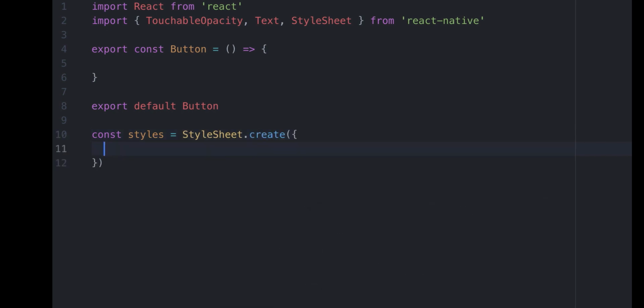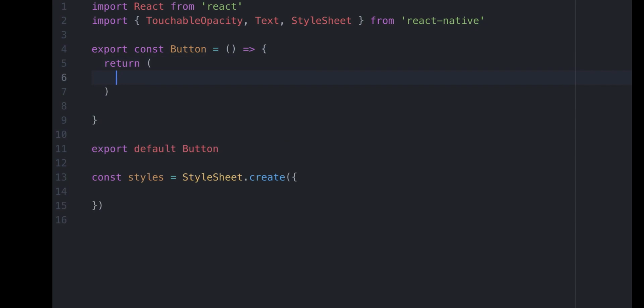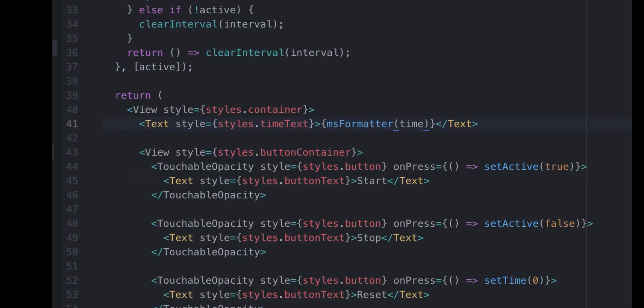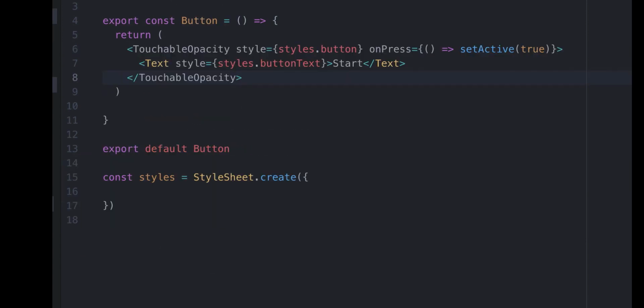We'll also set up the return for the view. So I'm going to go back to the stopwatch file, and I'm going to copy and paste one of the buttons from the stopwatch file and paste it into the button so we can refactor this. I'll also grab the styles that are needed for the button.